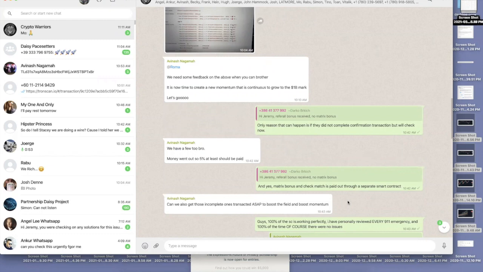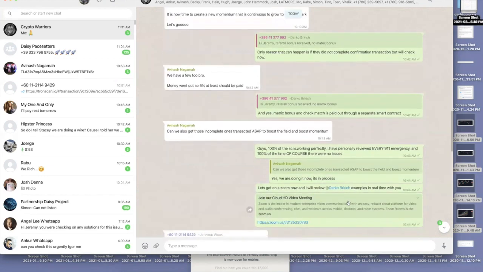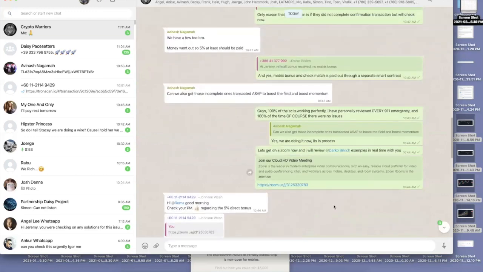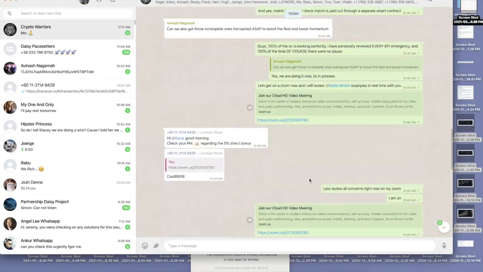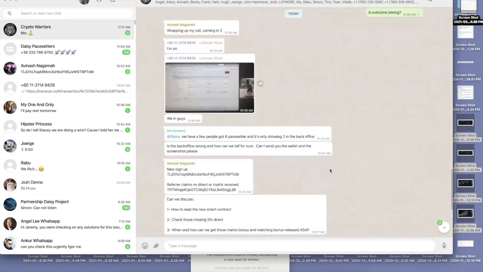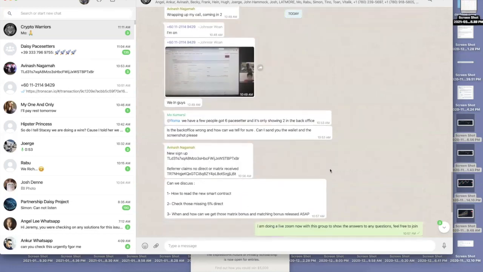Oh wait, they don't need Tron or energy to get paid? Any fees are always paid by the sender anytime. Whether you're sending coin to a friend or whether it's a smart contract transaction, the fees have already been paid by the sender. Okay. Super. Which would be logical, and it's the same in other blockchains too. Okay, all right, so let's see here. Jeremy, just to confirm, even when those matrix are not getting placed, that person is getting actually placed in the matrix though. Yeah, they're getting placed in the matrix and it pays out the referral bonus.